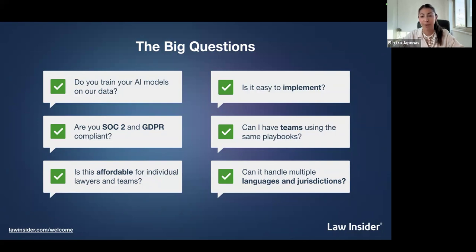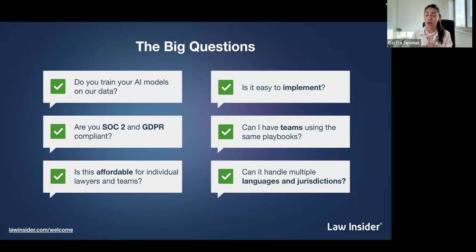It's very easy to implement because there is no adoption curve, really. You just open a Word document as you would anyway, and then it appears on the right-hand side. I've always had a gripe with legal tech and how hard it's been to implement, because lawyers are expecting people to work in different environments, and it's hard for them to do that. But this is native, and it works where you do. This is a deliberate design, because we know that lawyers and Word work closely together.